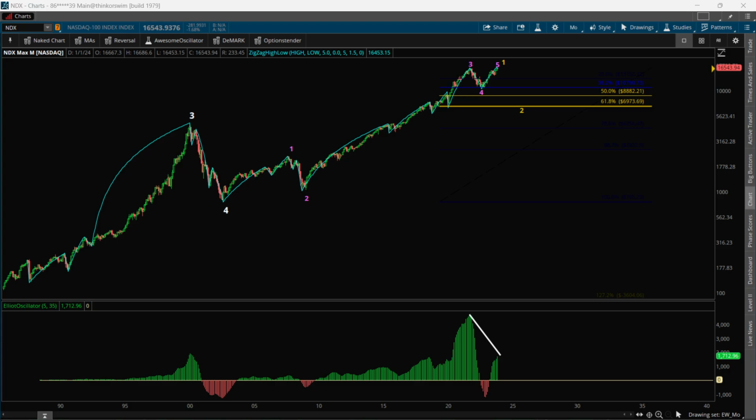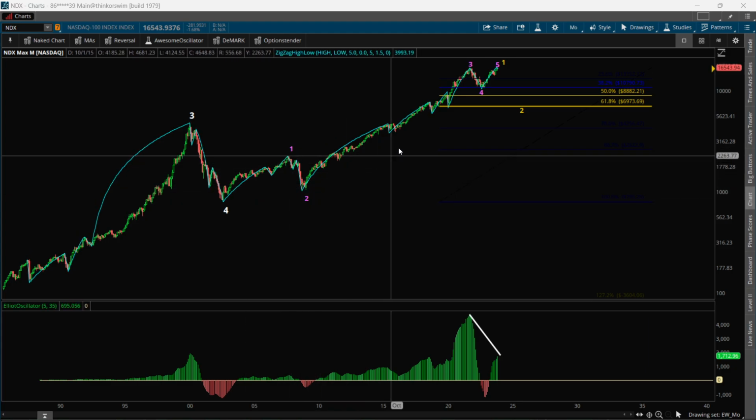We have NDX on the monthly time frame, and just to kind of match up with what's going on, this is the 2000 bubble with what SPX had. I labeled this 3. We don't have a whole lot of information past the 90s, clearly because of tech, and so I labeled this as a 3-4. All right, so that would match similar to SPX. The 4 was over here where we made a lower low on SPX, but here we had the low here, and we made a higher low for a 1-2.